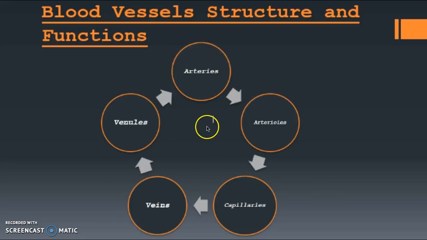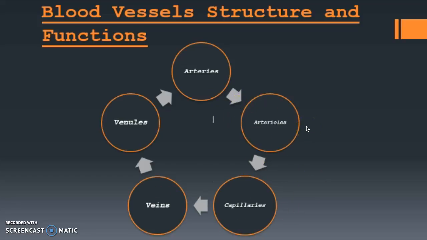The arteries, the function of an artery is to transport the blood away from the heart, and they tend to carry deoxygenated blood away from the heart, and it also has a very small lumen. So due to the small lumen in the arteries, blood moves in this section under very high pressure. This means that the arteries are most elastic in the tunica, but also have thick walls and larger blood vessels to be able to withstand the pressure of the blood being pumped from the heart all the way to the body.